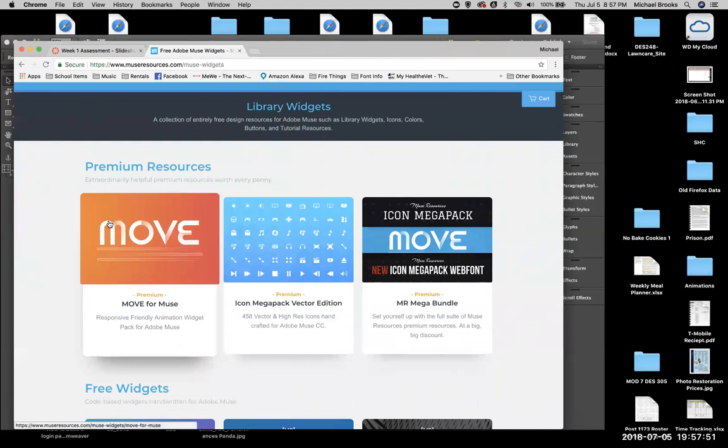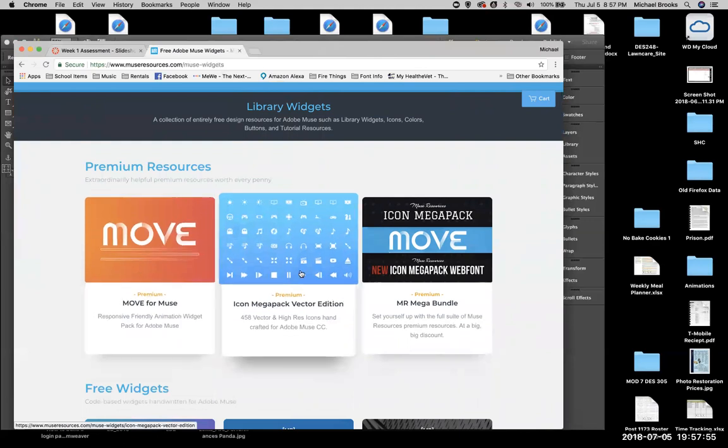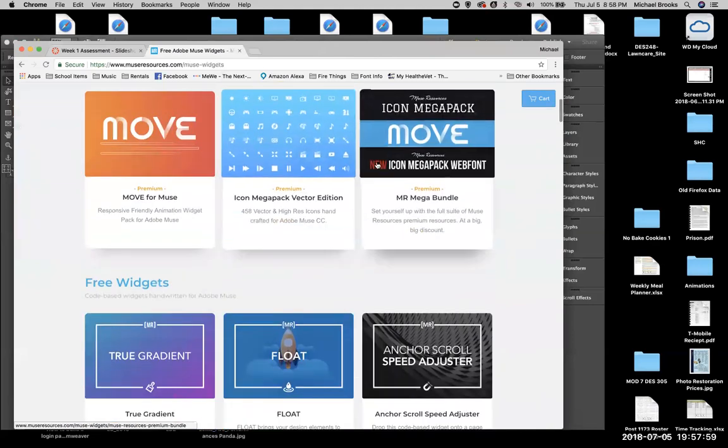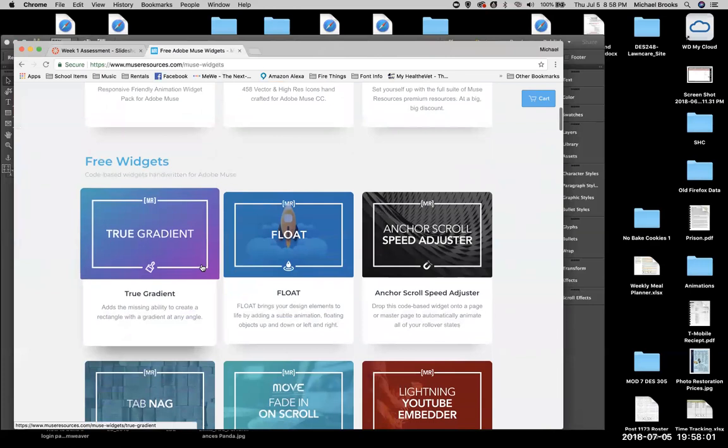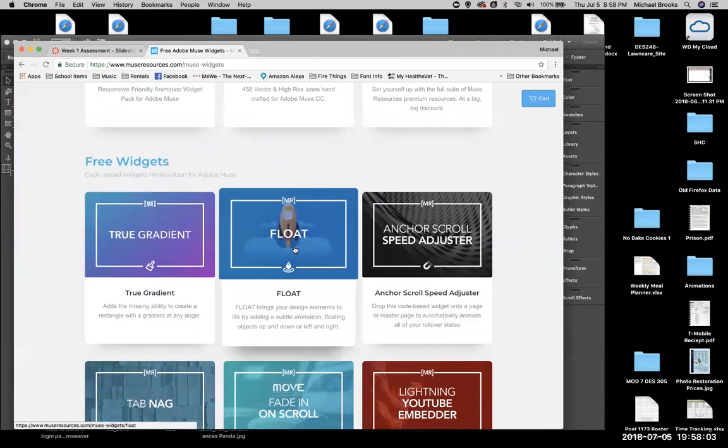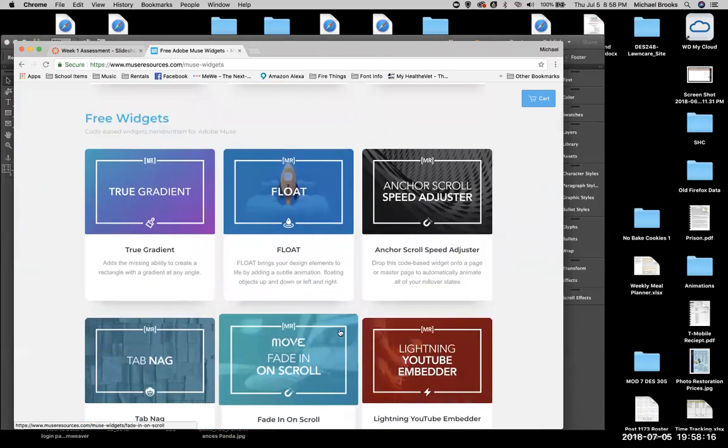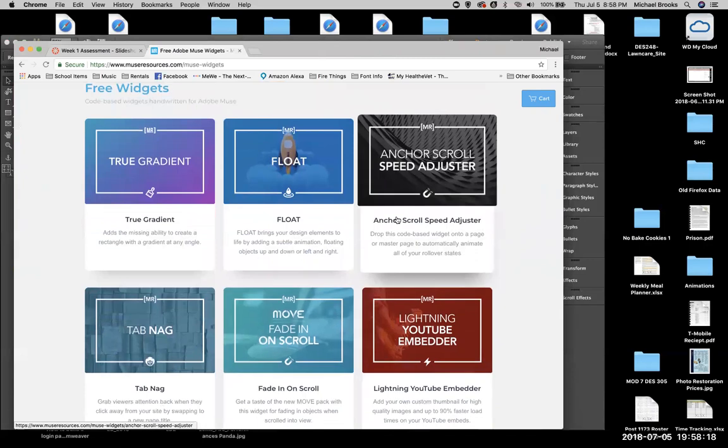Oh, so you basically create an animation. Icon megapack. So these are all different icons to go into it. Moving icons. Gradient. Float. Float brings your design elements to life by adding a subtle animation, floating objects up and down or left and right. Scroll speed adjuster, so you can adjust that.